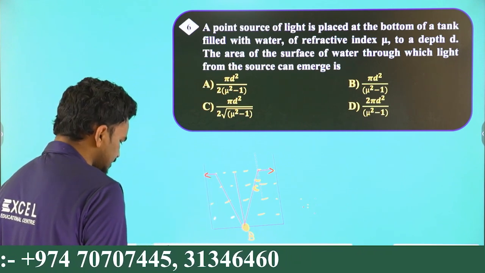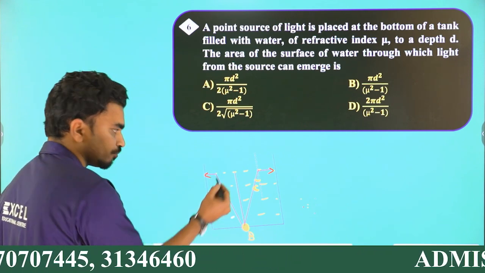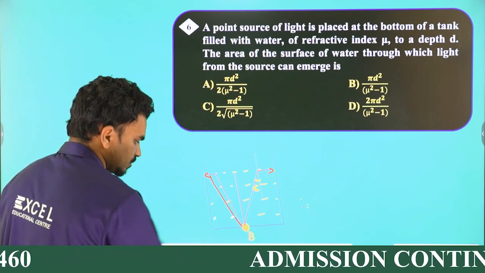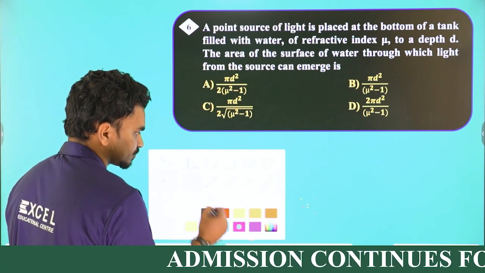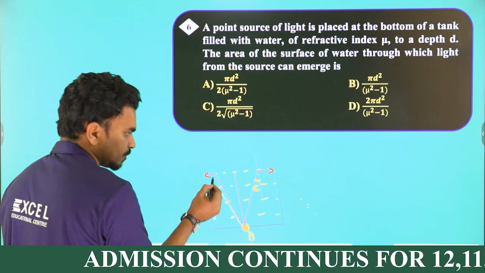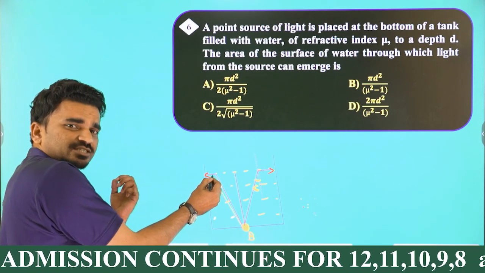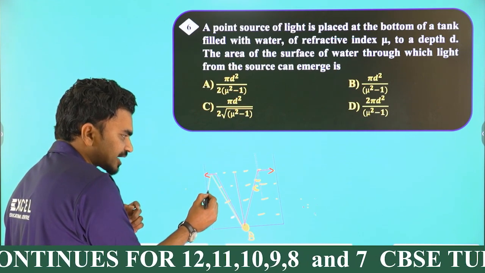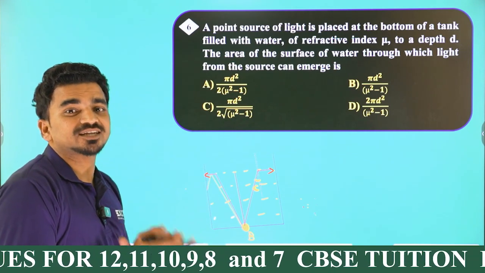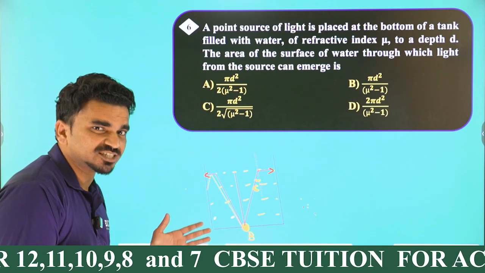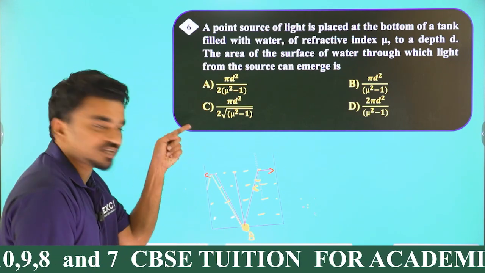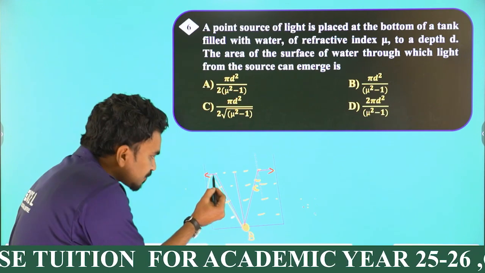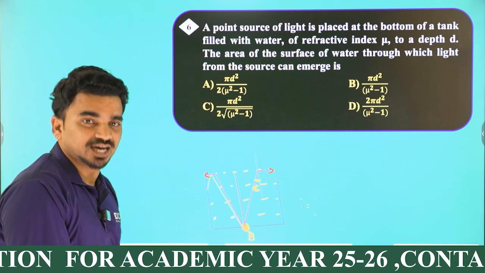What will happen to the light ray beyond this? Will it graze the surface or will it refract? No, it will be reflected back. What do we call that? Total internal reflection. Which means these rays are not coming out, right? So this area, corresponding to this side, will act as dark.